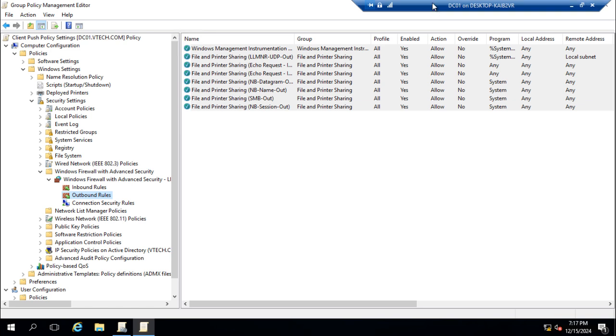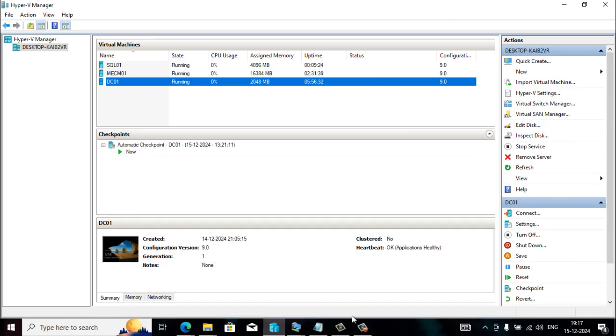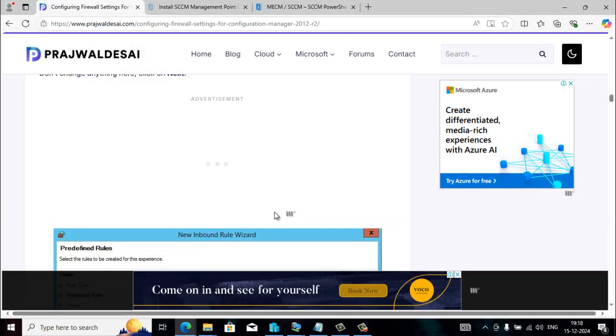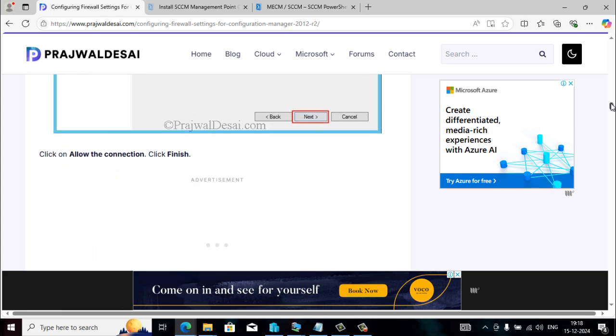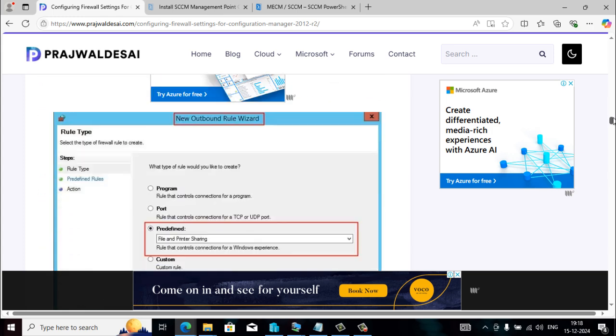So now we need to allow the SQL Server ports. For that we also need to create a group policy to allow the SQL ports. Let me check. You can see it has been done.